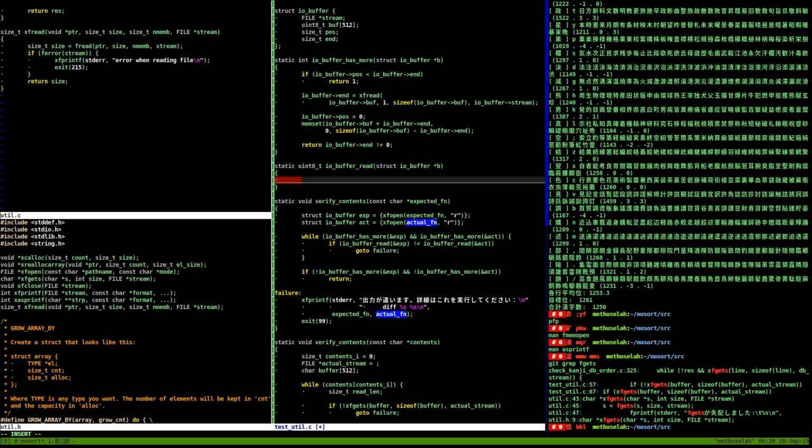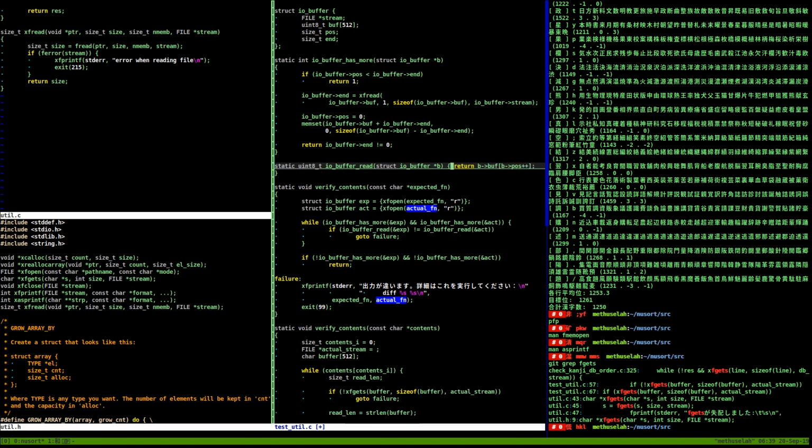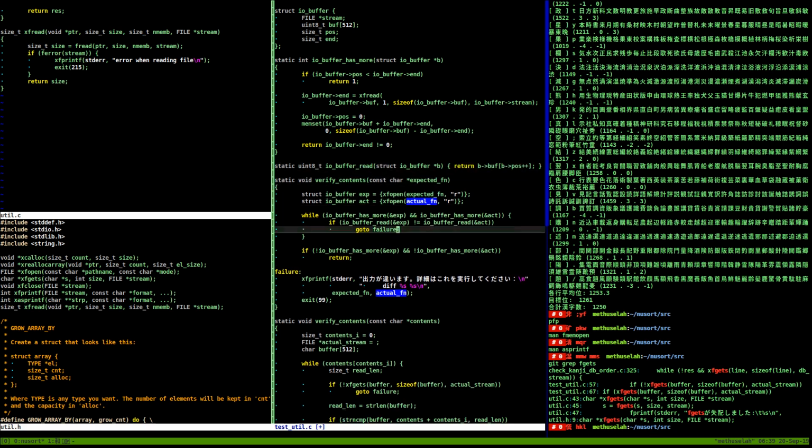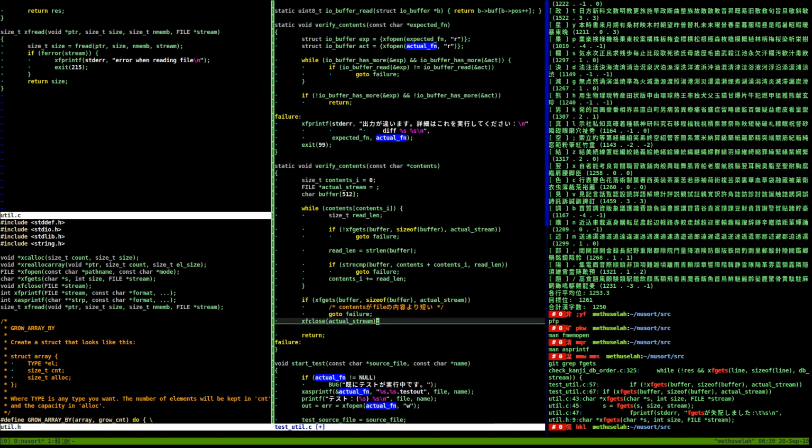Okay. Return b->buff[b->position]. Okay. Then I think that verify contents is going to work now.